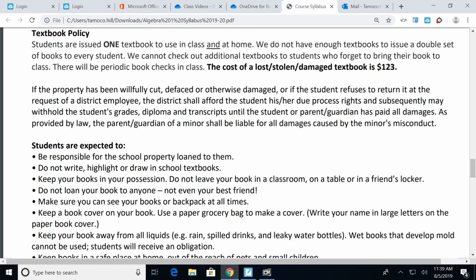All right, so the last thing on the syllabus is the textbook policy. It should not be anything that you didn't already know, because I've already said quite a bit of it. However, I am going to read the textbook policy in its entirety, so no one can say I didn't know. So everybody make sure you are looking at the textbook policy. Follow along as I read it aloud.